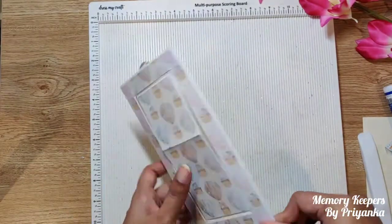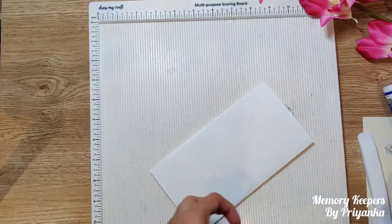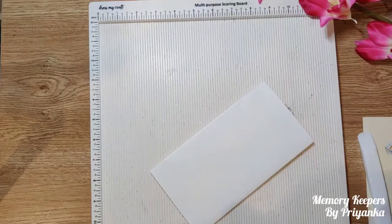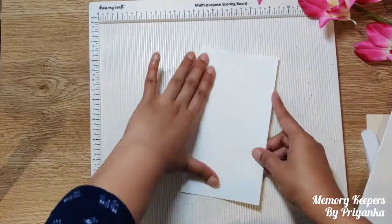Now for the base of the envelope. For the closure, we need some magnets. And for the base, we need cardstock that will measure 7.5 by 8 inches. On the 8 inch side you're gonna score at 4 inch and fold it in half like so.